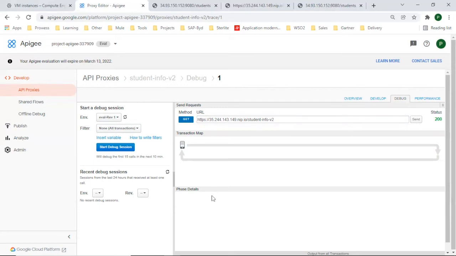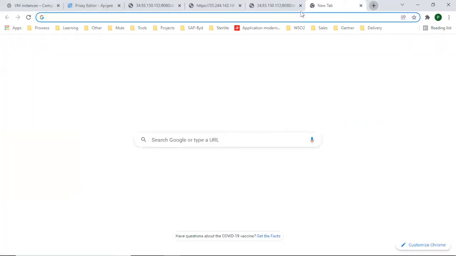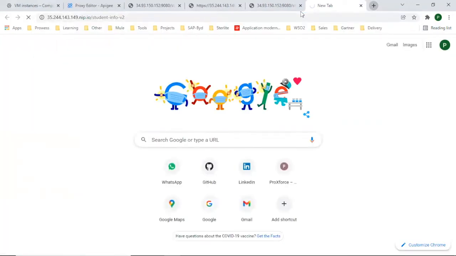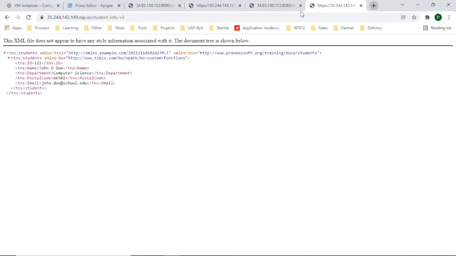That shows that you actually were able to invoke it through this gateway. Paste it on a browser and get the response back, and you would see that this is the same response that you had seen when you invoked the backend API directly.